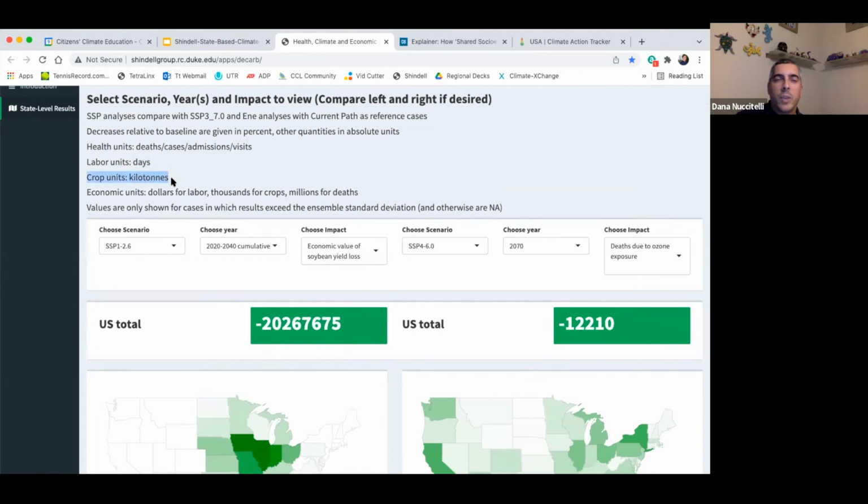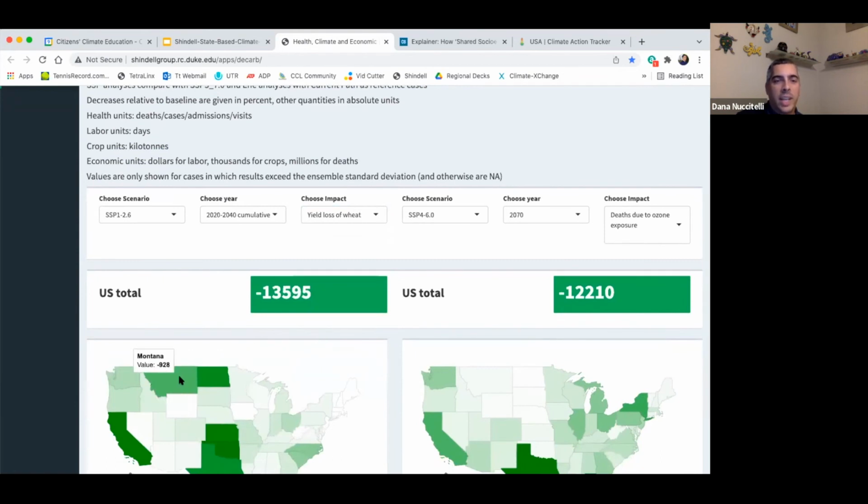The crops are tricky because they give you kilotons of crops. And I personally don't find that super useful because that's not what we normally measure crops in. So what I do is I just Google something like convert tons of wheat to bushels, for example, and you can get a website that'll give you that conversion. And remember, this is not tons, this is thousands of tons. So if I look at the yield loss of wheat for, let's say, Montana, over the next 20 years, it's 928,000 tons of wheat. So then you have to look up the conversion between tons of wheat and, well, I use bushels because that's what farmers use. So I'd convert from tons to bushels and make sure you bear in mind that it's thousands of tons and be careful with that conversion.